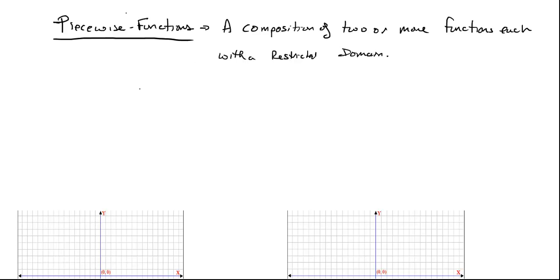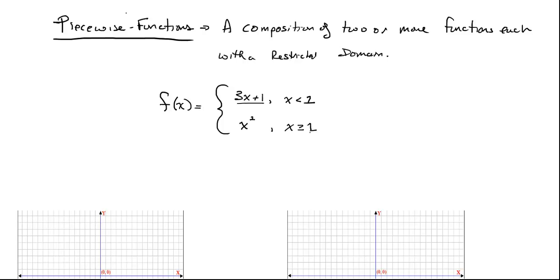So often you will see them written like this. You're going to have f of x equal to a big bracket. There could be 1, 2, 3 functions. Let's make the first one linear, 3x plus 1, and then there will be a comma, and to the right of this function will be the value of the domain in which this applies. So this will be 3x plus 1 when x is less than positive 1. And then we might have the function x squared when x is greater than or equal to 1.